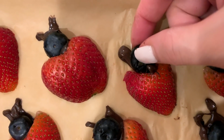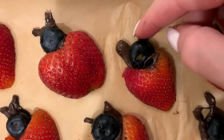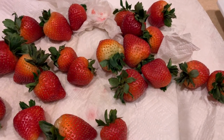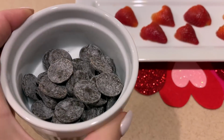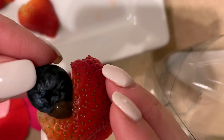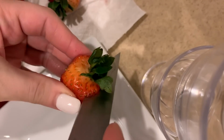So getting those little tiny lines of chocolate to all be part of it and not have the little antenna on the ladybugs break off was a little more complicated, but basically what you need to do is just make sure that you cut a very tiny hole in your plastic bag or your piping bag, whatever you'll be using to squeeze your melted chocolate. I was just thinking this would be so cute, like love bugs with the Valentine's theme.